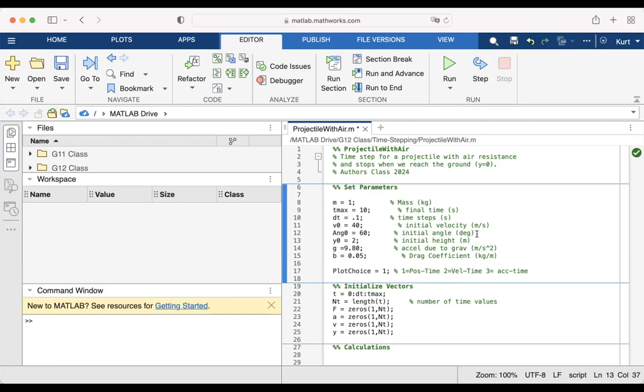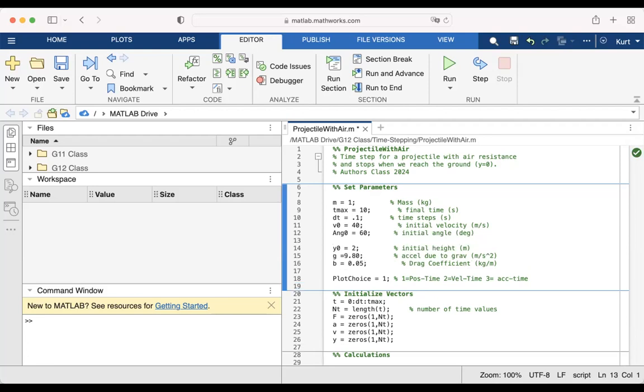Okay. So since I'm alphabetically inclined, I'll do an x naught is 0. And this will be the initial horizontal position in meters.